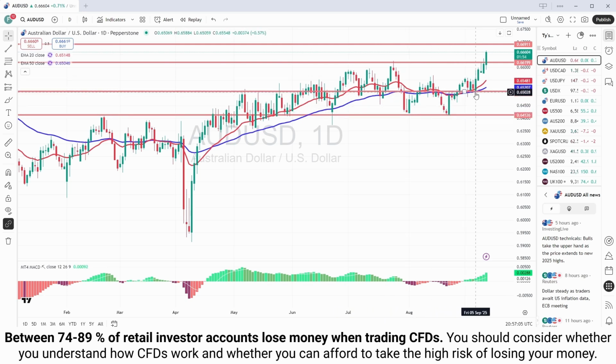Obviously a big move, pullback to a 20 and 50 moving average and a very, very strong role reversal zone. These levels are very, very important, so it's really important to pay good attention to them when you are analyzing your trades and looking for moves. But it has done the job. I wouldn't be looking at any weakness right now.